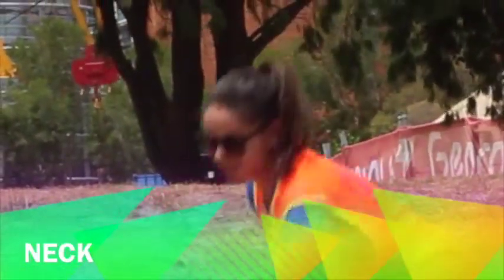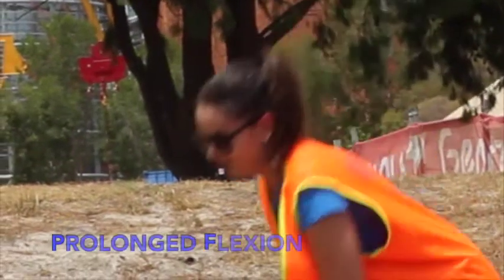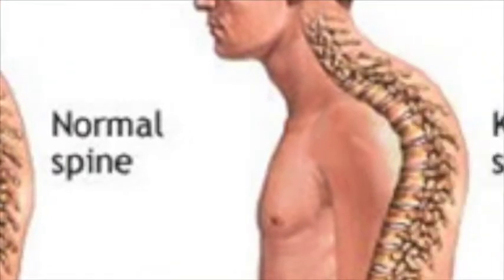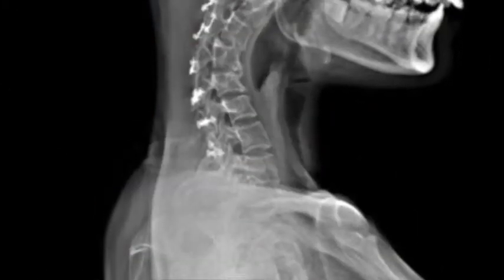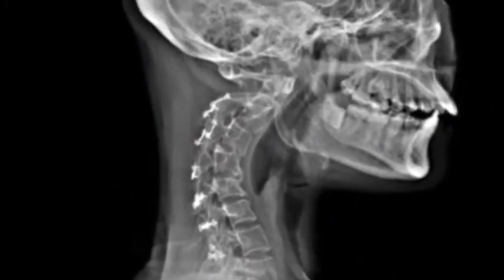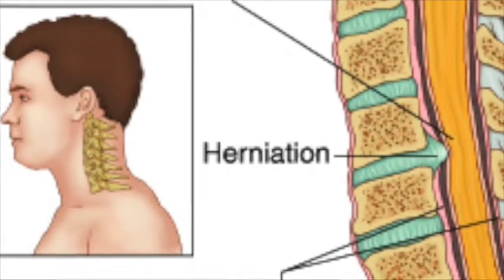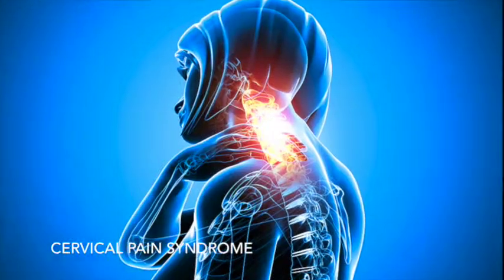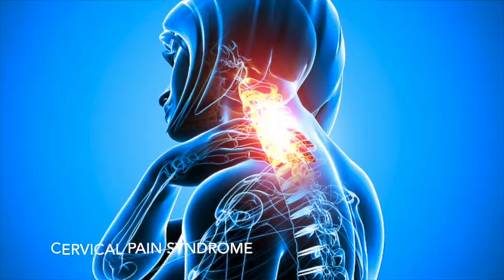Shoveling, Sam must maintain a prolonged flexion of the neck, which creates an abnormal kyphotic posture, which places strain on the posteriorly located splenius capitis and splenius cervicis muscles, and also increases pressure anteriorly on the intervertebral discs. This can lead to cervical pain syndrome, more commonly known as neck pain.